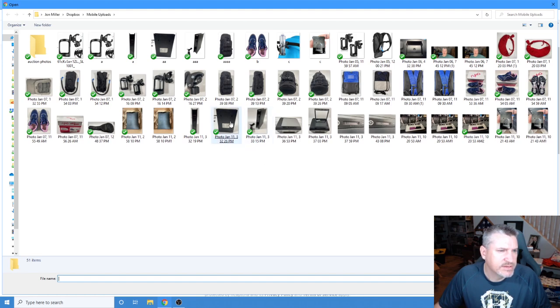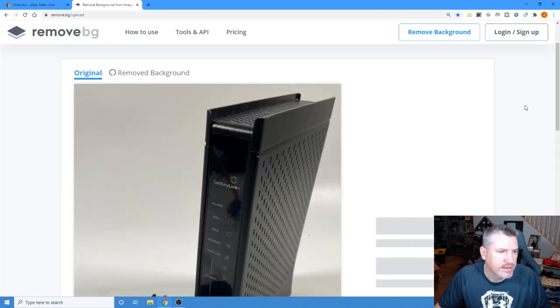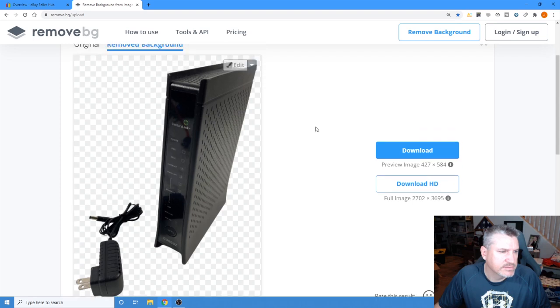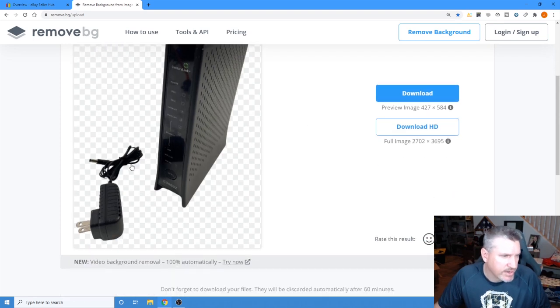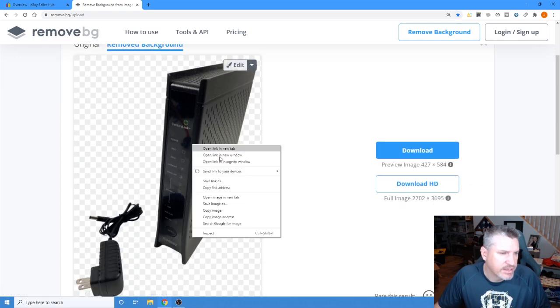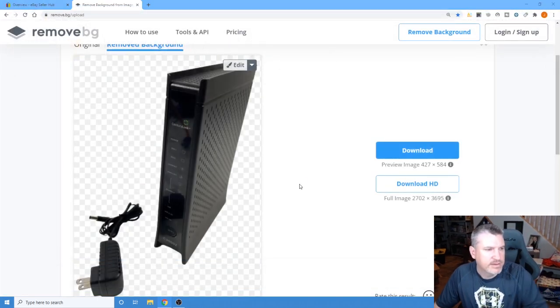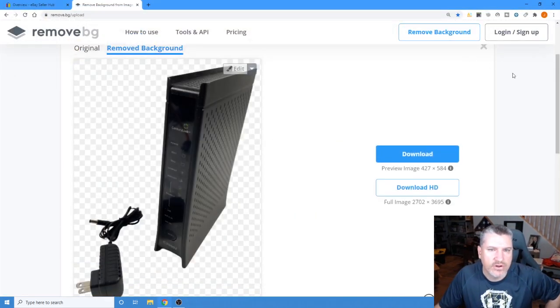Going to, let's say this modem here that I have, and we'll click on that, and look how good it does the wiring here. And so I don't have to do anything. In this case, I'll just right click, save image as, in this case D, I'm done. And so do that for all your photos.